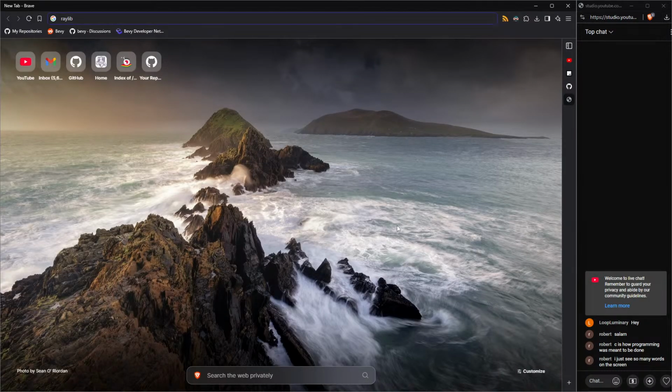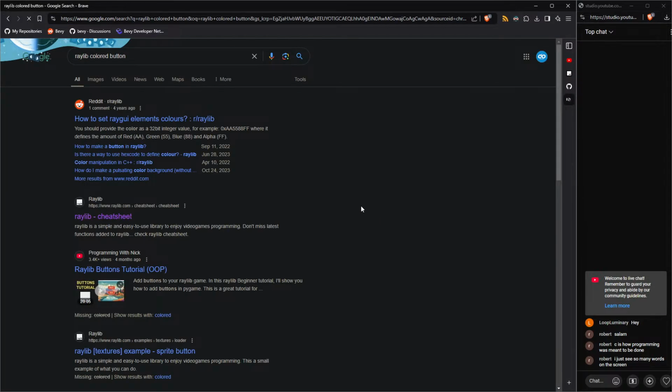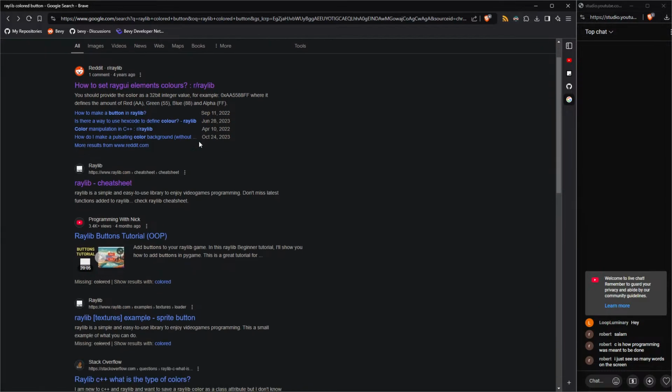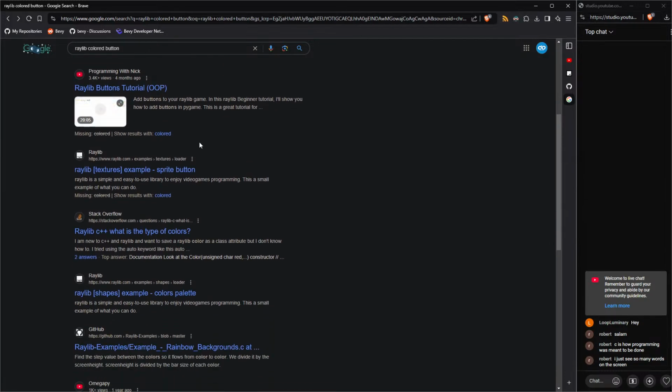Raylib, colored button. How do you do that? Let's see. I don't think it's possible, apparently, which is interesting.